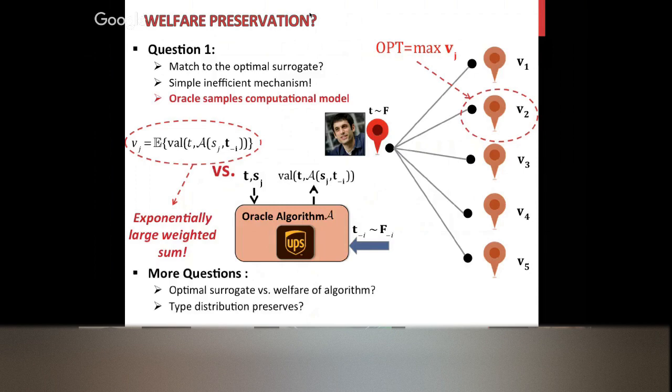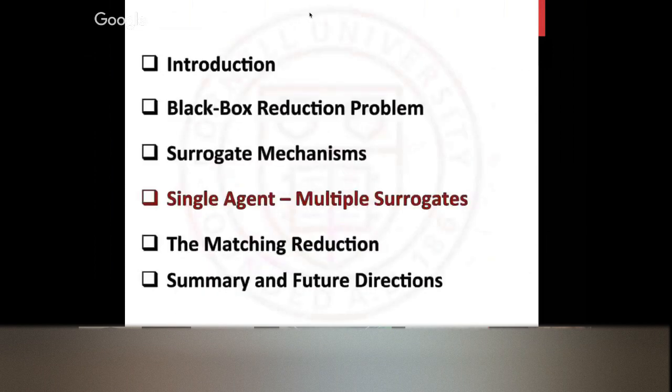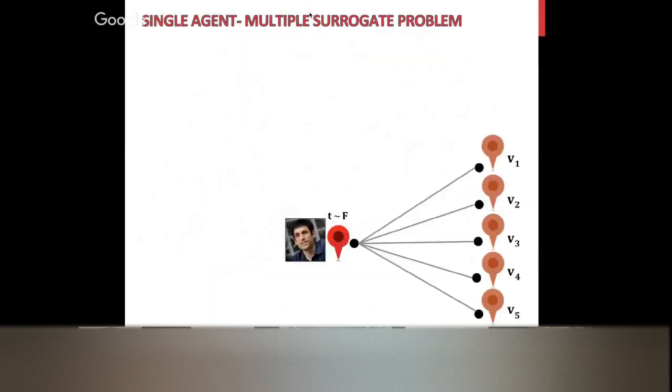I'm going to go through this question in the next slide, which is basically how to solve this problem. Again, I have a single agent. So this is the right time, if you haven't followed the previous slide, to stay with me for the rest, because this is just a separate mechanism design question. I'm going to show you a complete construction, and this is basically the heart of the reduction. Then I'll show you how to use this heart as a building block for the rest of the reduction.